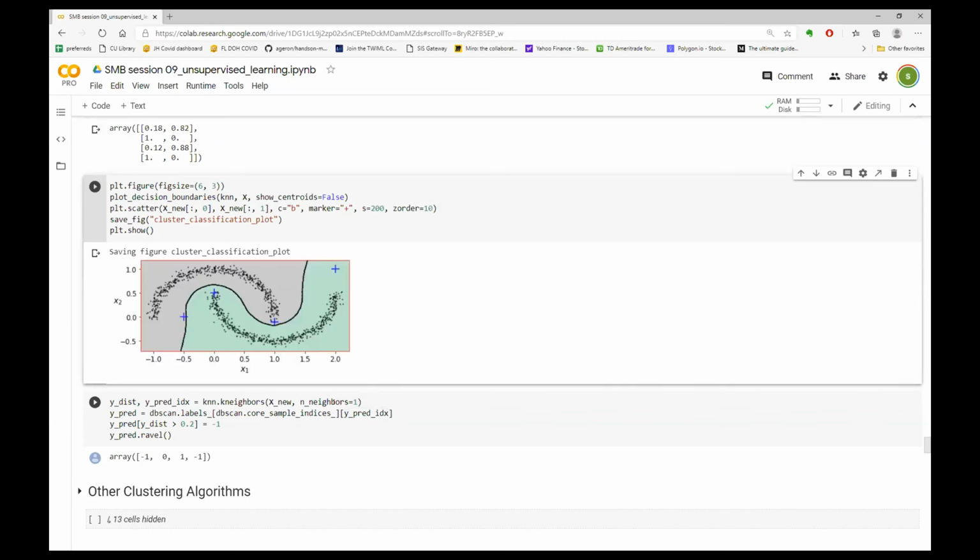So you can use the KNN to create a decision boundary, and the plotted points lie either inside or outside of the moon clusters, and basically you can do a classification, A versus B there.